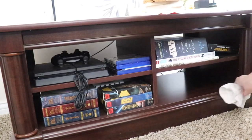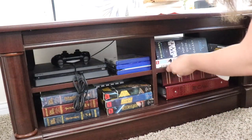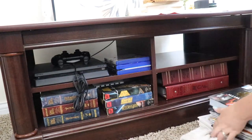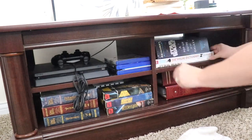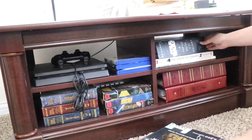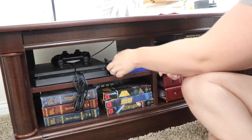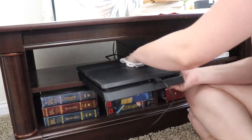In that same video, I moved all of my stuff over to our little end table and also switched out this coffee table for a TV stand that we found on Facebook Marketplace. I reorganized everything in it, including a lot of stuff in those little storage ottomans, so that we can put toys in them for any foster kid that we may be getting. Definitely be sure to check that video linked in the cards, and make sure your little bell is clicked so you don't miss out on that organizational video.